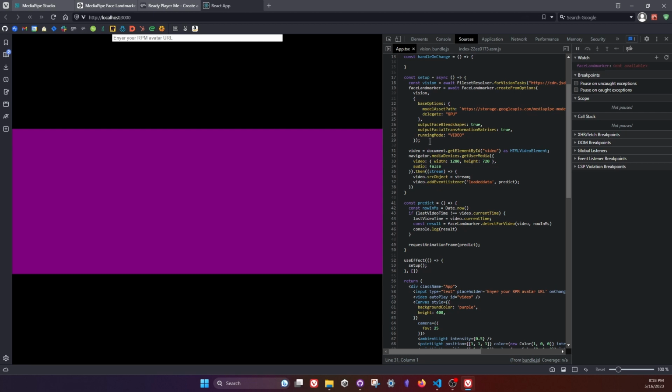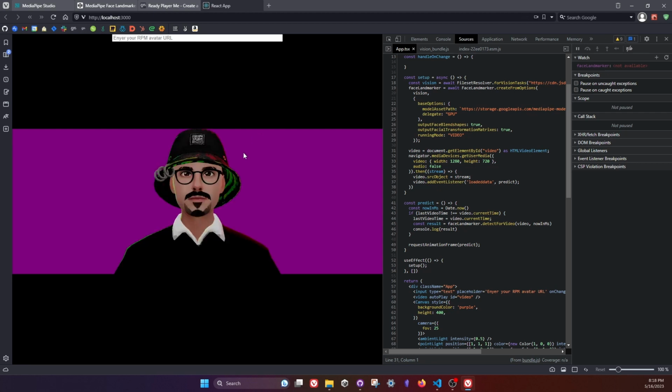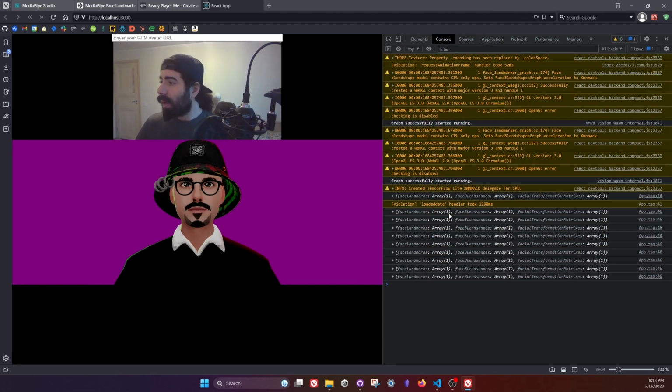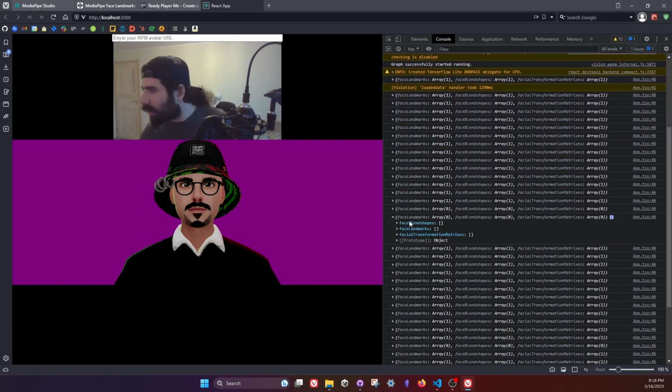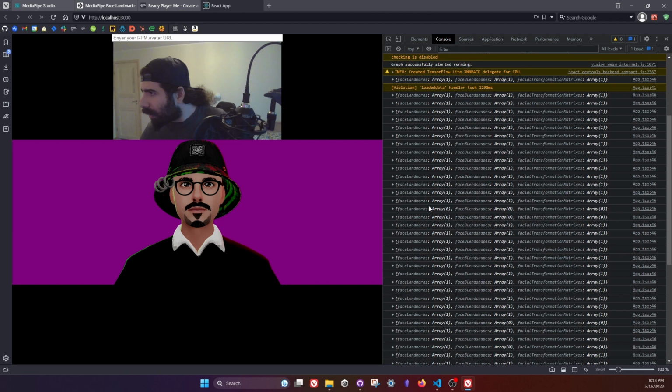Carry on. Yes, so you can see now it's dropping everything in the console. As you can see, blend shape values are not always full, especially if you move your face out of the screen, out of the camera view, or it cannot detect anything, then you will get array 0.